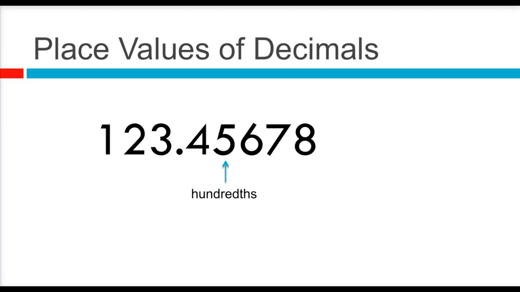The place value after that is called the thousandths place. The decimal place value after that, where the 7 is, is called the 10,000ths place. And the next decimal place after that, the 5th one, is called the 100,000ths place. I'm sure you noticed the THS after all of the place values. And you'll also notice that they went in order that the whole numbers go in.